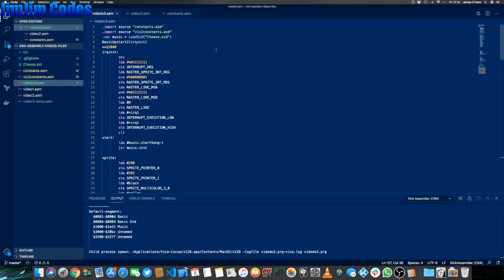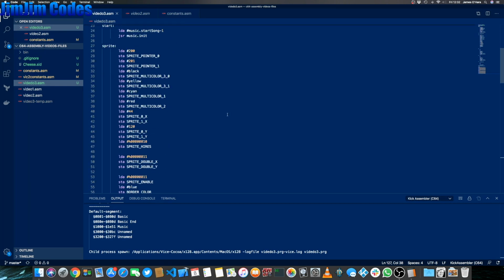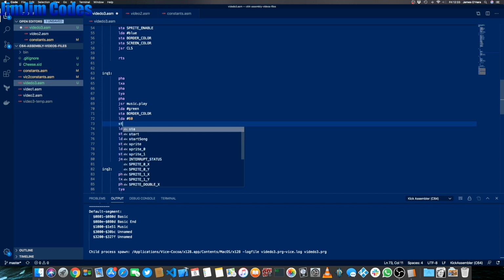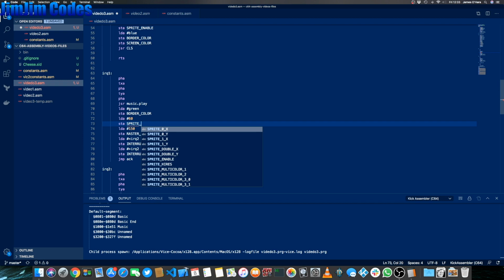Right, so how can we use a raster trick on our sprite? Let me show you something. Okay, on IRQ1, before it acknowledges the interrupt, and actually before it changes the raster line, what I'd like to do is load the value 60 into the accumulator. Okay, and I'm going to store that in sprite 0y.